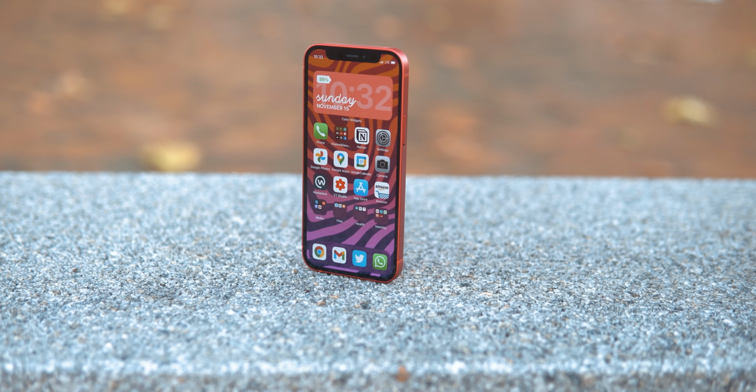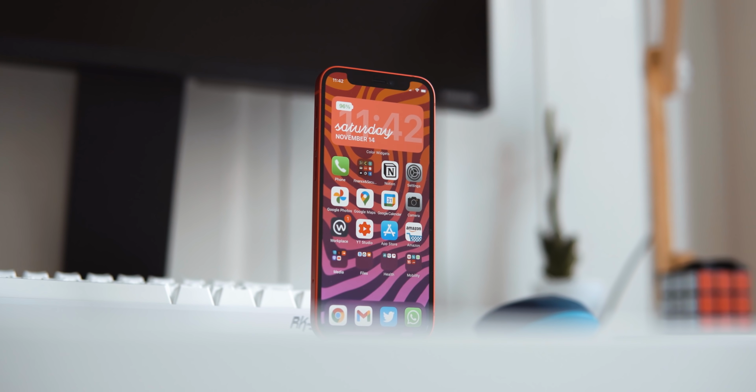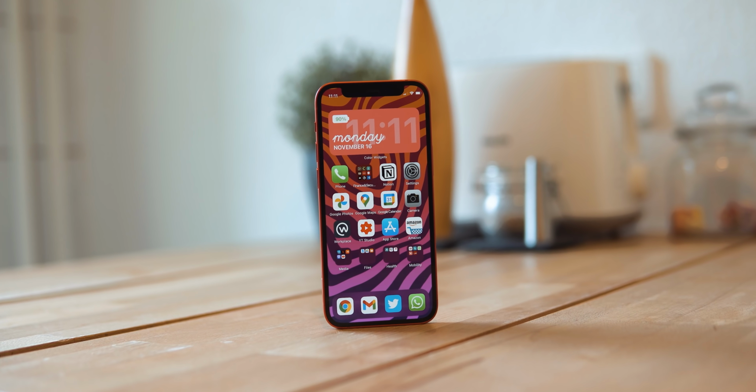The display is small, a lot more so than I thought going into it. 5.4 inches is almost as much on paper as the iPhone 8 Plus, but because the screen is much narrower and taller, it just doesn't fit as much stuff. The display actually feels a lot smaller than the phone itself, if that makes sense. Apart from the size, this is a nice screen though.